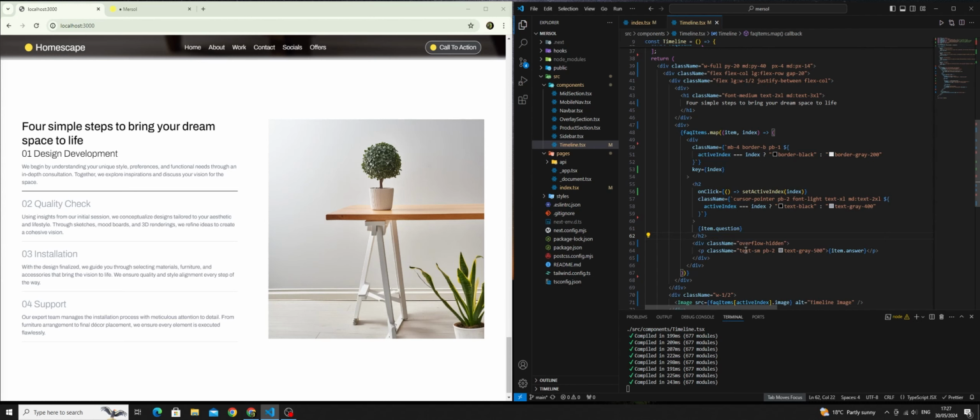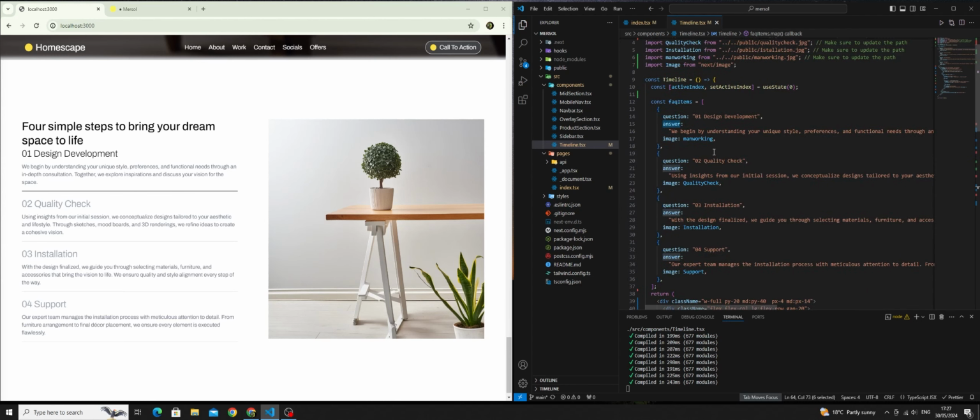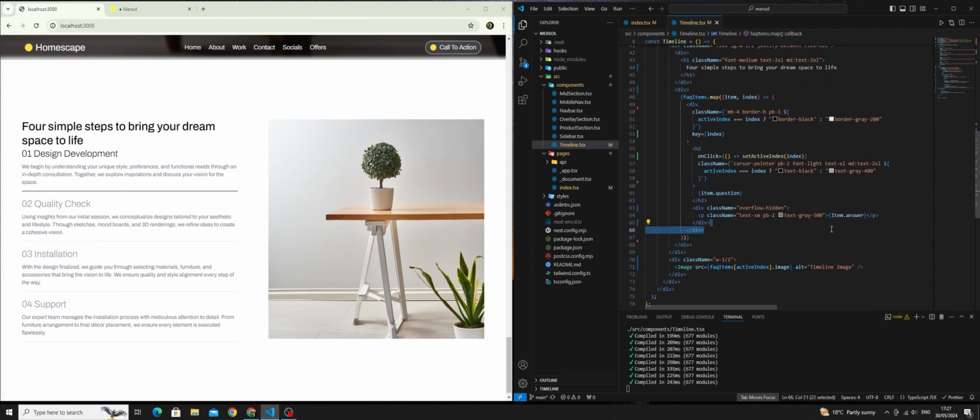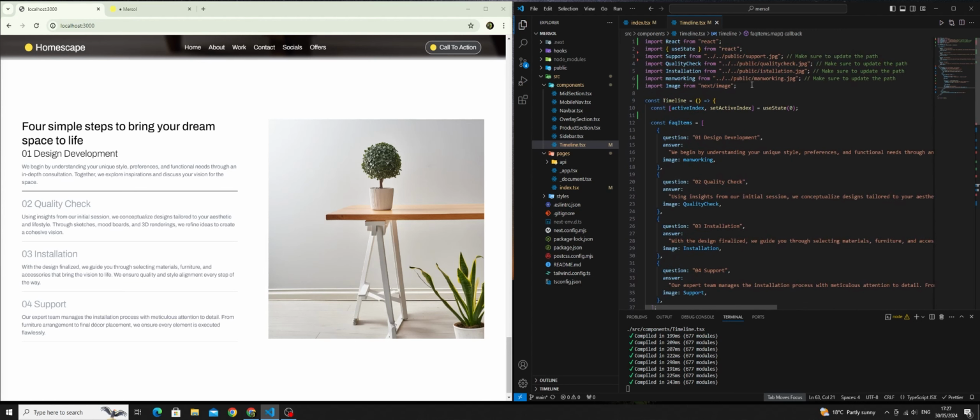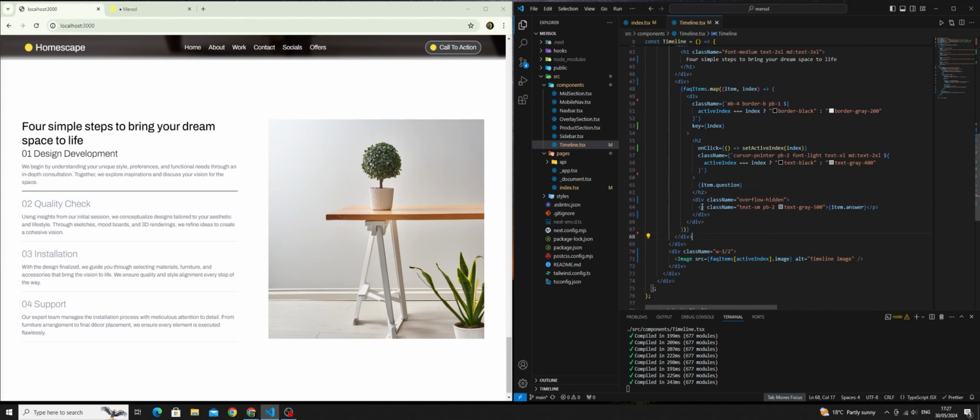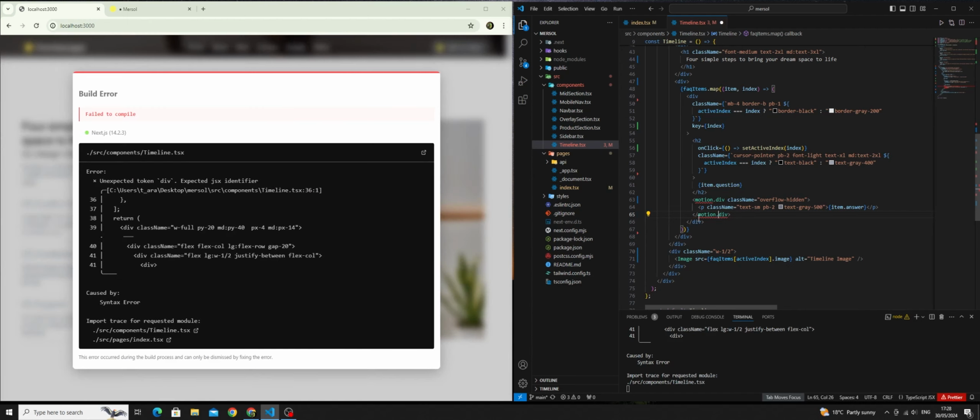So to do that, as you can see here, we want each description to be hidden. So to do that, we're going to use Framer Motion here to work some effects. So we'll just set the div to a Framer div, motion.div. Which imports Framer Motion now as well.